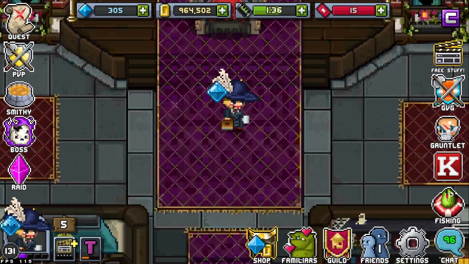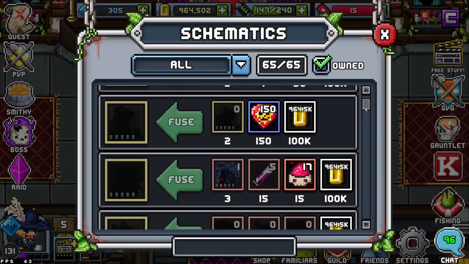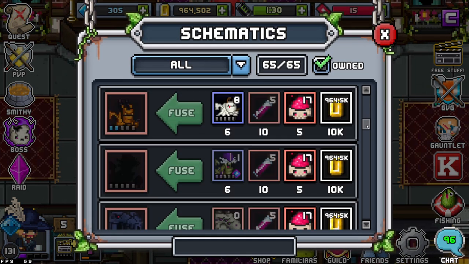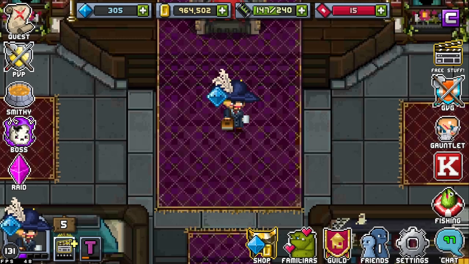You also need Demon Blood from the World Boss. I will show you the schematic real quick just to make sure you guys are squared away with that. See right here? You need 10 Demon Blood and 6 Oppos just to make one Omo. He's pretty expensive, but he's worth it. Trust me.